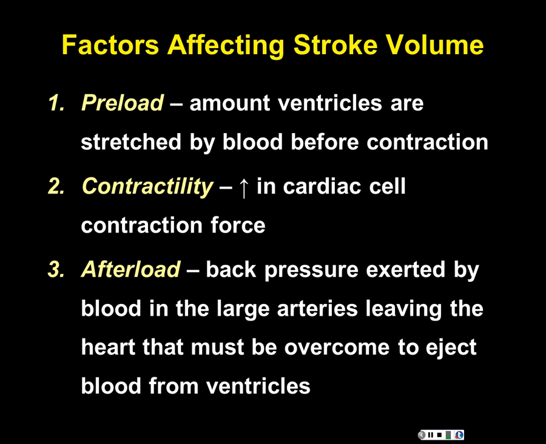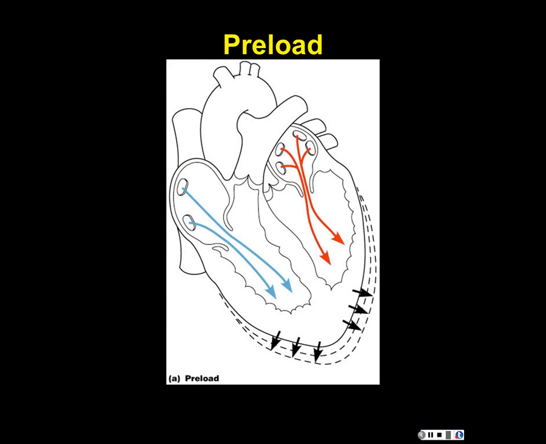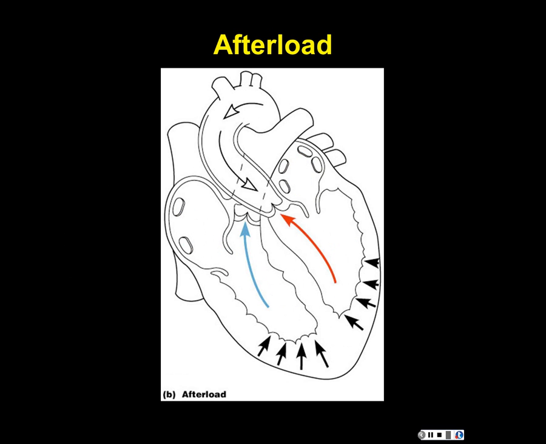On the bottom of your guided notes, I have an image of two of the three separately, but really one of them's kind of implied in the preload. So let's look at those images. The preload, we said, is due to what? Stretching. More blood, more stretching. If there's more stretching, there's more blood that could be released. Okay. The second image that we have illustrates afterload. It actually illustrates two things. Let me come back to afterload in a moment.